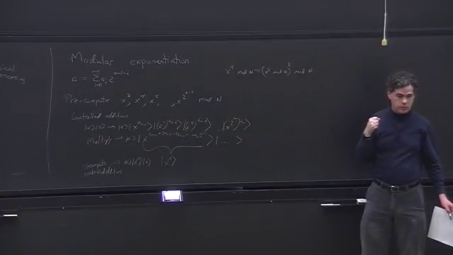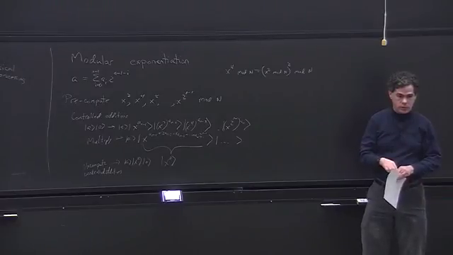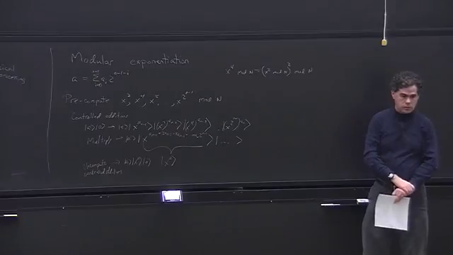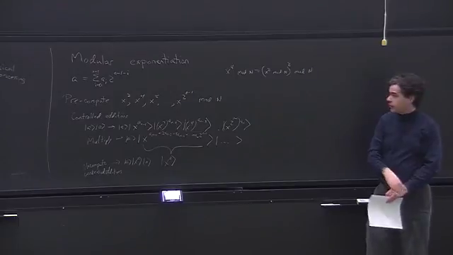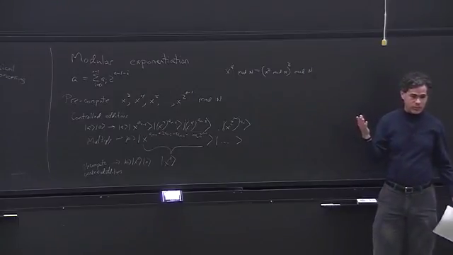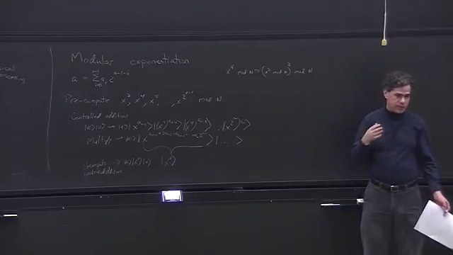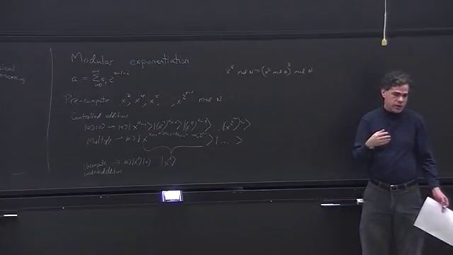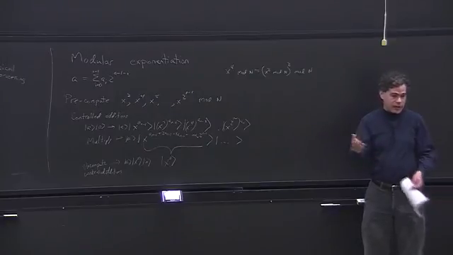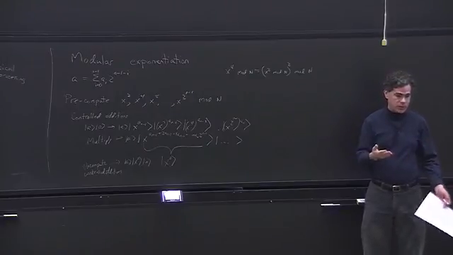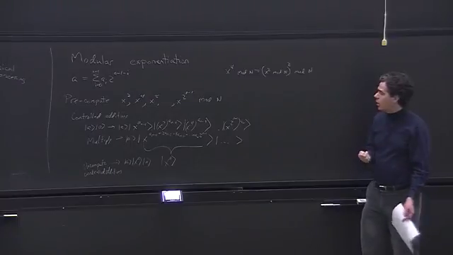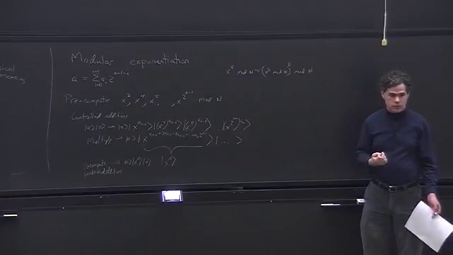In terms of actual data storage, I think this is right. If N is a power of 2, then taking a mod of something is just truncating it. That's right. N is not a power of 2, obviously, because if it were, we wouldn't need all this effort to factor it. But then it's an actual computation if you have to subtract off some multiple of N until you get something that's less than N. How do we do that if we're only storing log n bits? At what point do we store something?